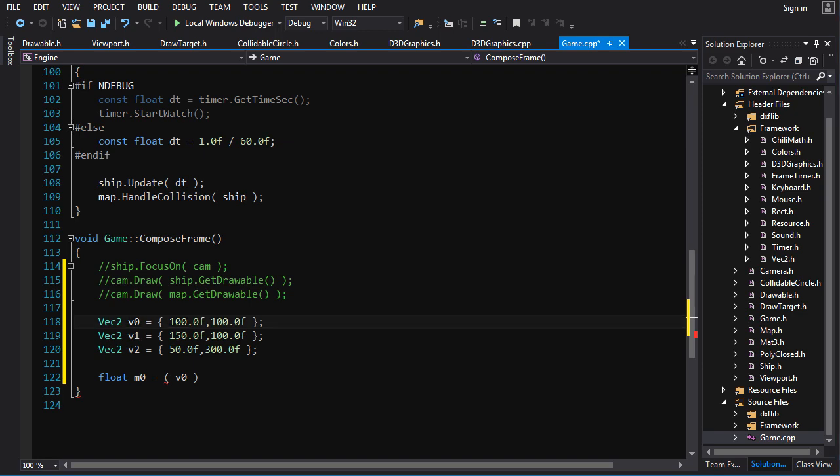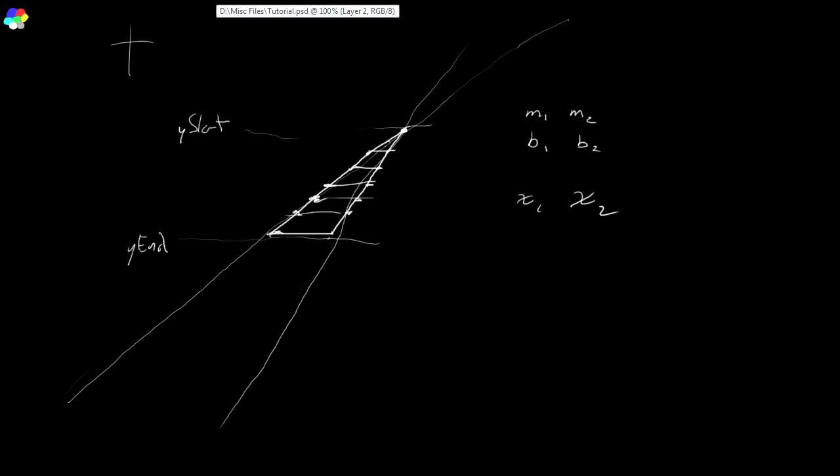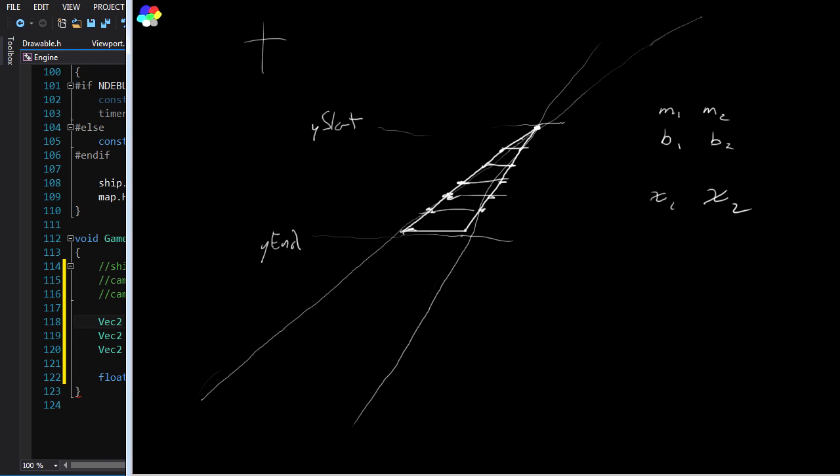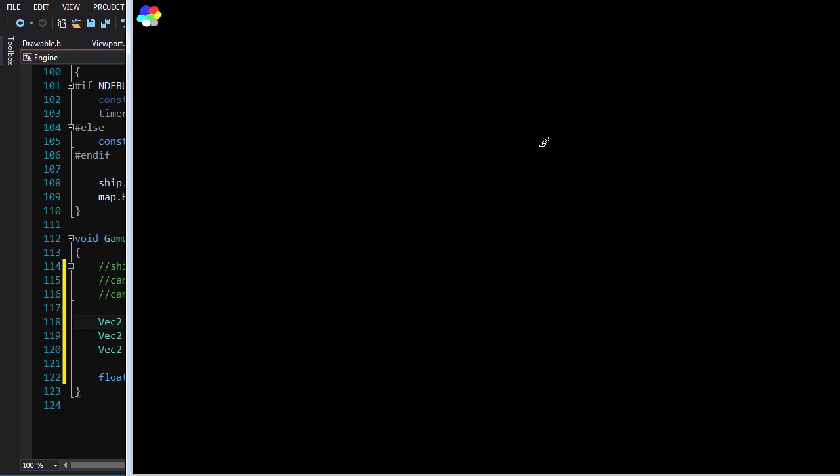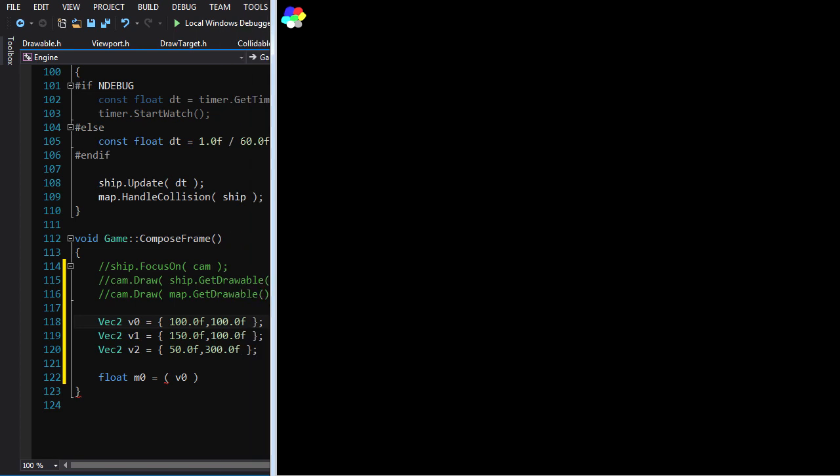Let's get a picture. Pictures are always good. All right, so here's our screen origin. Here we've got our point V0. Here's our point V1.